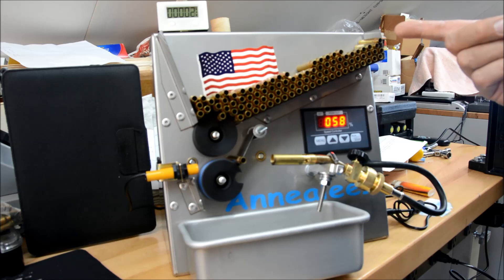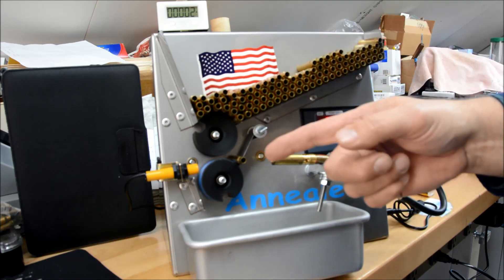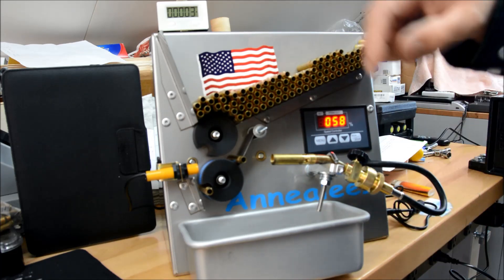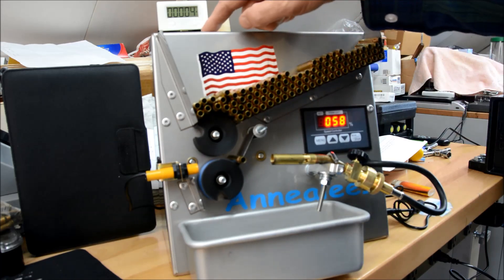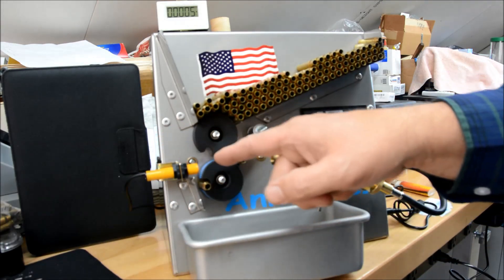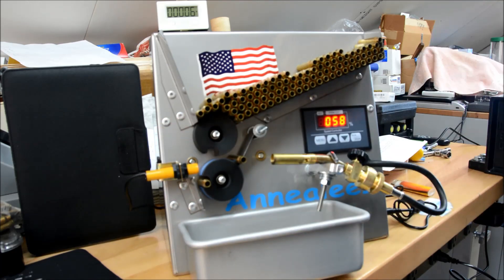Because you can fill up this hopper and create a huge amount of brass very fast — an amazing feature of this thing. So what I added was a simple counter and proximity switch that you can get from Amazon for about $15. I'll put a link down below for those that want to do it. I simply mounted it with Velcro to the top, bent the bracket to a Z-shape here so we can get closer, and Velcroed it on the side as well so it can be easily removed.